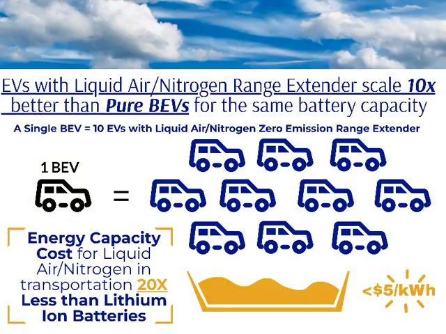Now, there's multiple advantages to the adoption of our technology in the transportation sector. But two of the important ones are we're able to scale 10 times the number of vehicles for the same battery capacity. And we're also able to store energy onboard the vehicle for up to 20 times less than conventional lithium-ion batteries. The cost to mass produce the onboard storage tanks for liquid air can be 20 times less than the equivalent of battery storage.